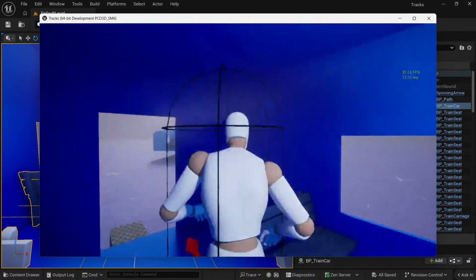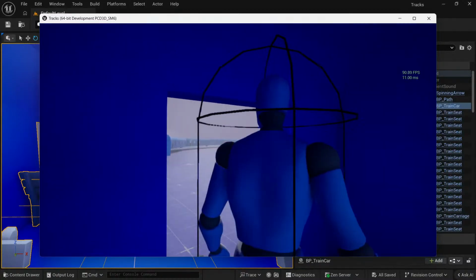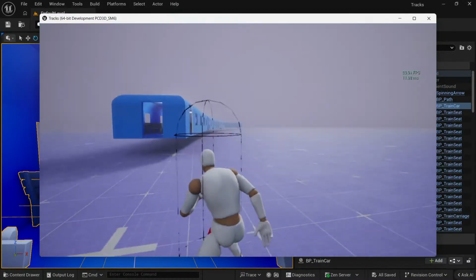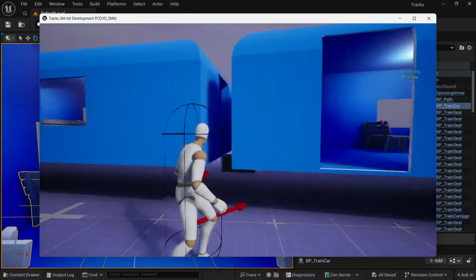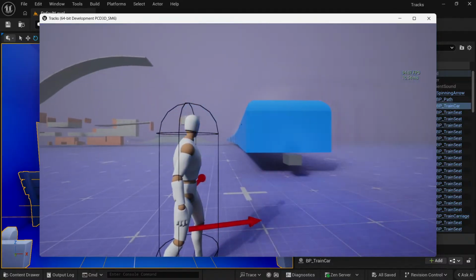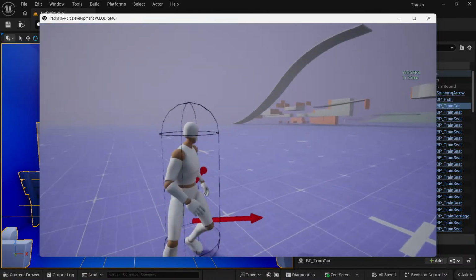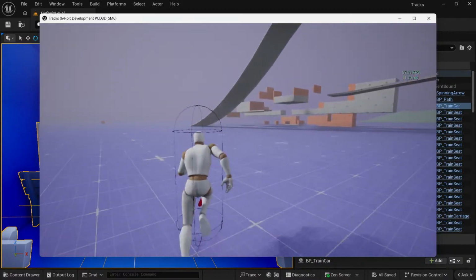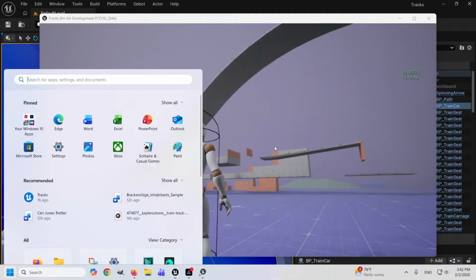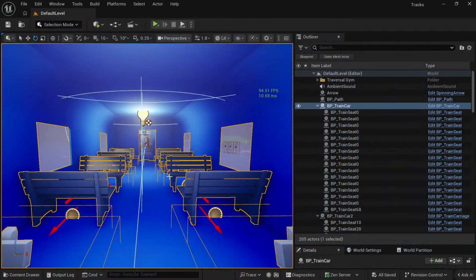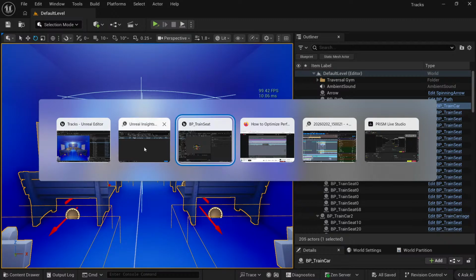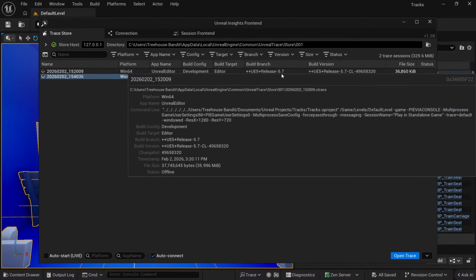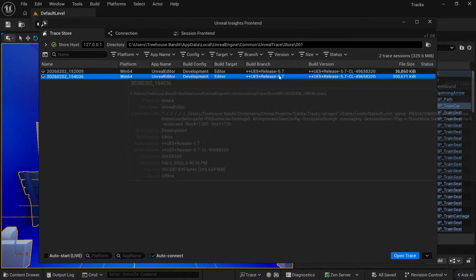Separating the trains really helped. It got big fast.